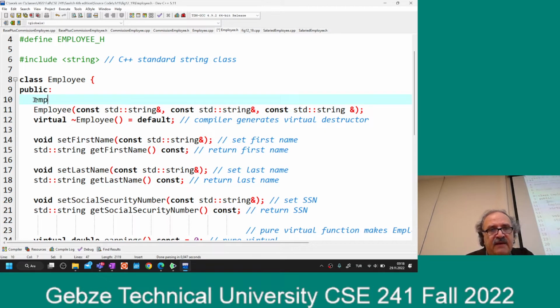Let's write a copy constructor. Const employee, a reference, right? A reference.